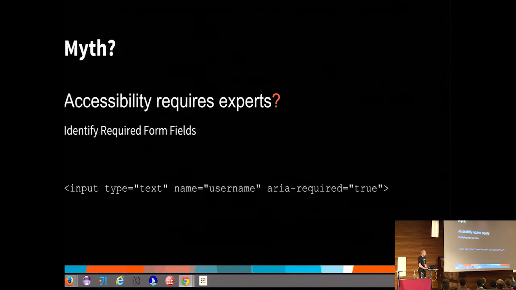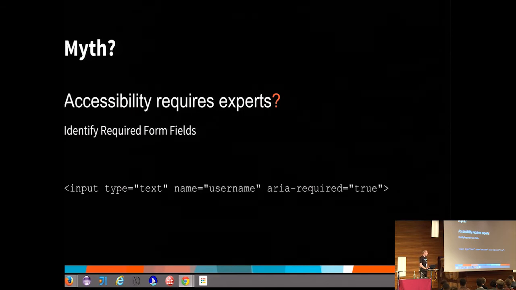Our applications have a lot of forms, and of course we mark the fields that are required with a visual element, whatever this is, a red star, for example. So this is visual, which means the screen reader doesn't see it.